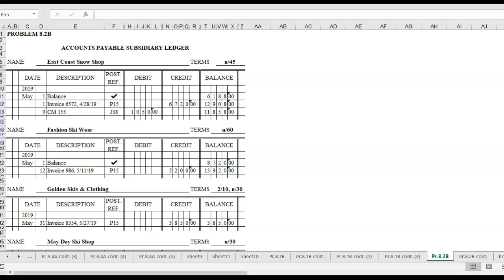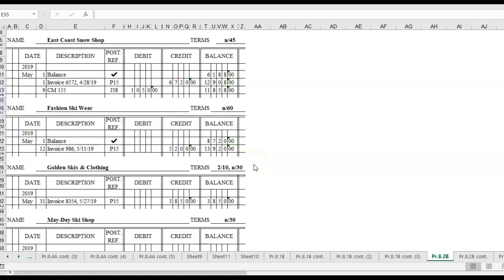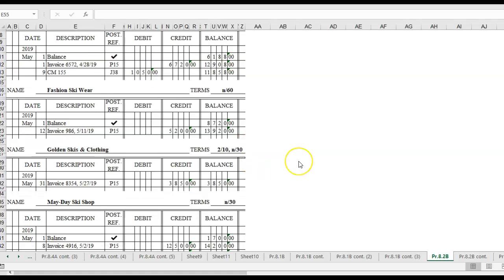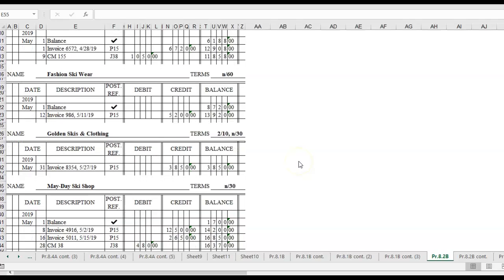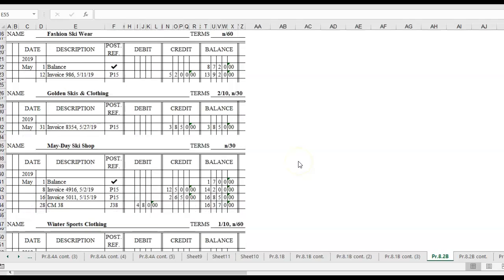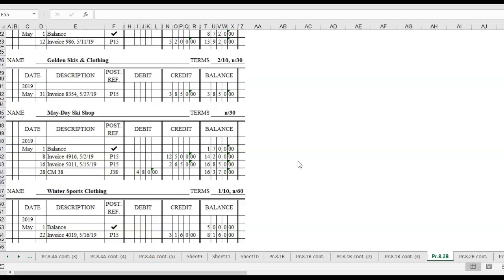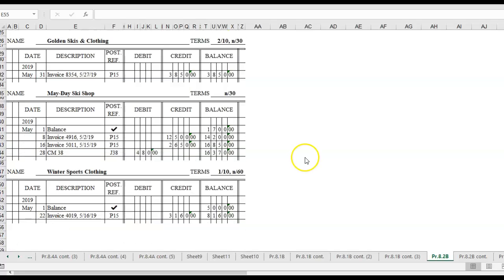This is just a little bit more practice with the subsidiary ledger so that you get used to putting the name of the company we purchased stuff from, the terms in this corner, again, not an account number, but the terms, and recording the balances. That's all this is. I'll leave that up there for a second. You'll see it's quite a bit, so it's a little bit of practice, but it won't take too long. And the remainder of this problem, so pause this whenever you want to look at your numbers.